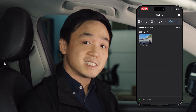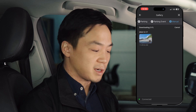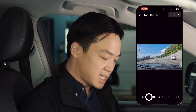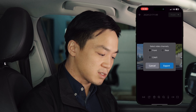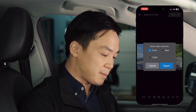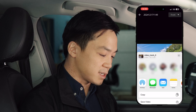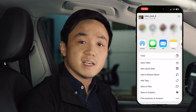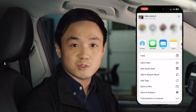Even when the download is complete, it's not going to show up yet in your photo library — you have to do one more step. Select that video again and then tap the share icon at the bottom of the screen. You can select which video channels you want to export; in this case, I'm just going to export the front. Once you've done that, you can either save the video to your photo library, send it as a message, or share it on social media.